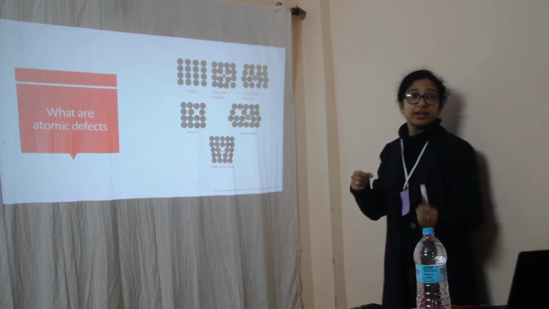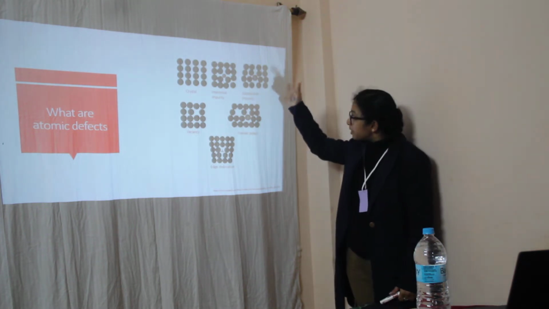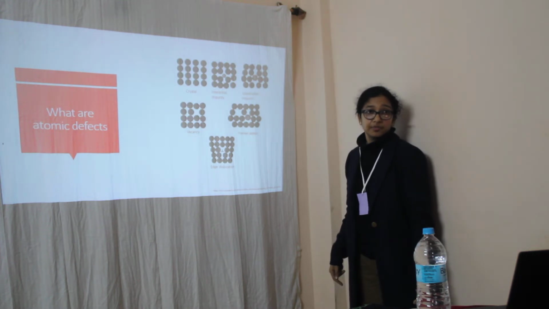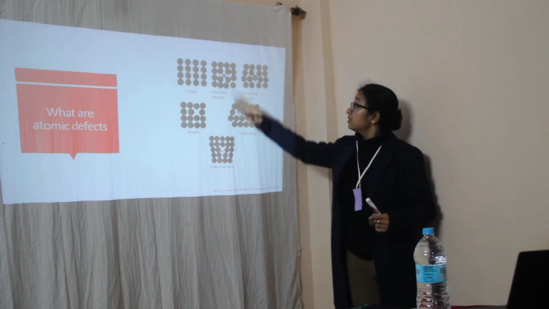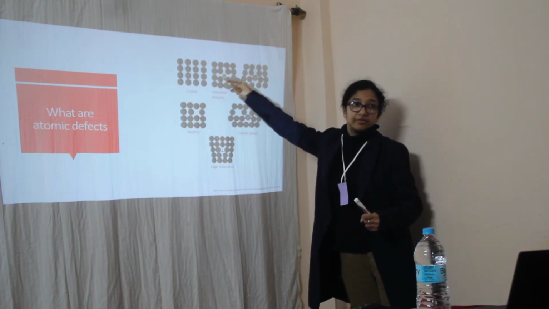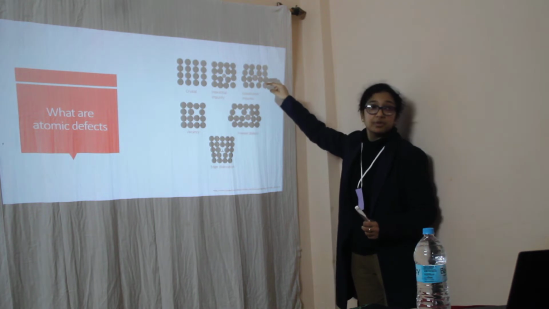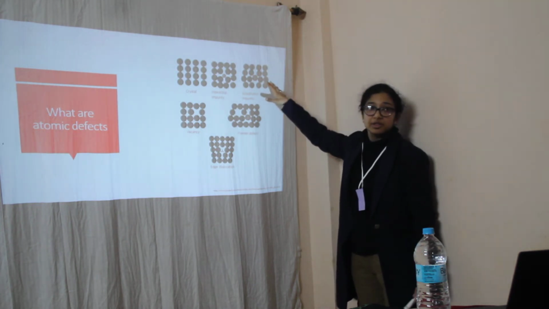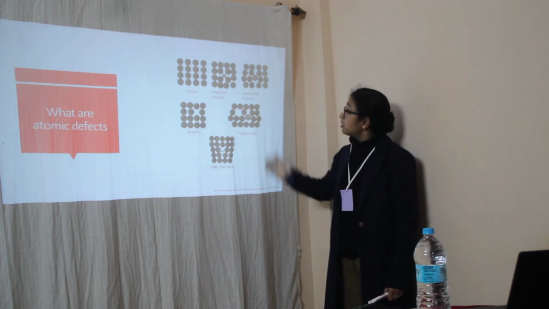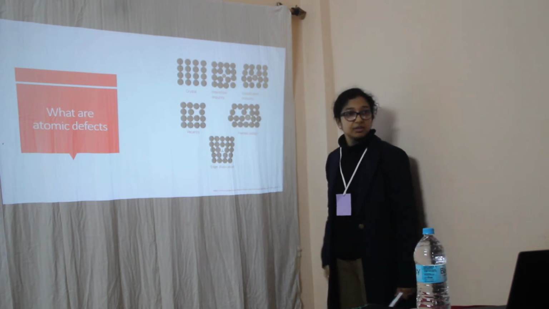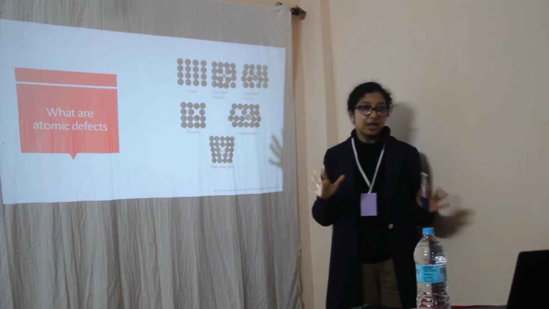Suppose there is a different atom sitting in between the proper atoms. Of course, at that atom position there will be a disbalance, and depending on that we call it an interstitial impurity. Here a totally different material atom is sitting, because you can see the size of the atom is different. But here, a same atom of the material is dislocated, not sitting in a proper place. That kind of arrangement also gives a defect in the material. So defect means this arrangement is not maintained. It can also happen that some atoms are removed, and because of the removal of some atoms, there can be some extra alignment in the material. So this all disturbs the arrangement, and whenever that happens, we see an atomic defect.